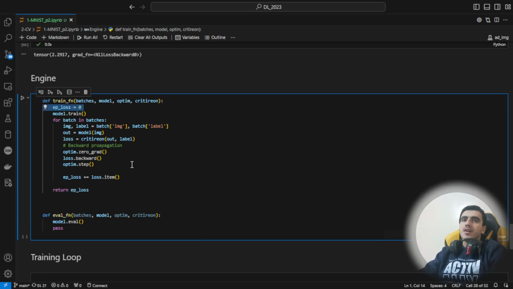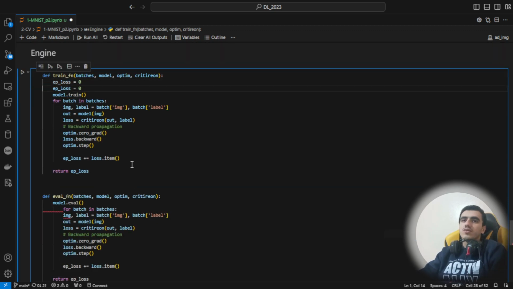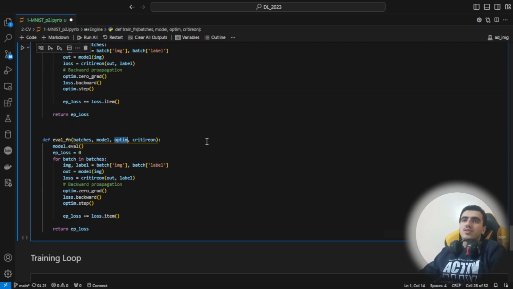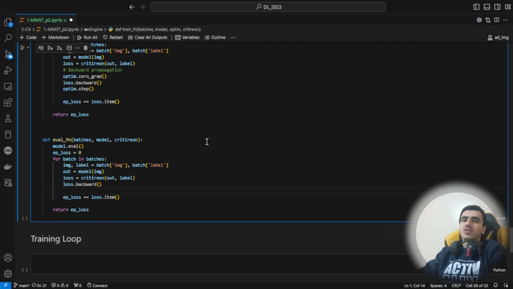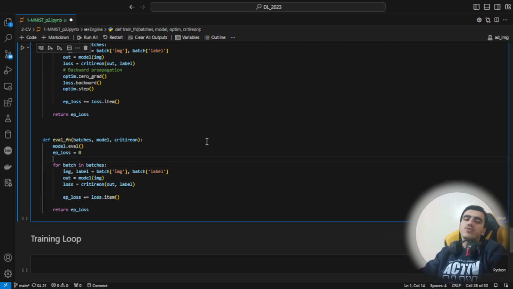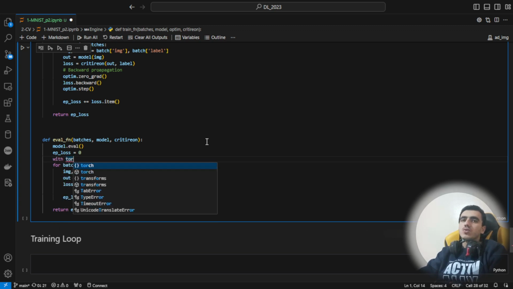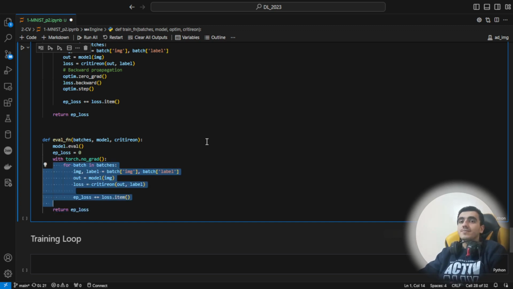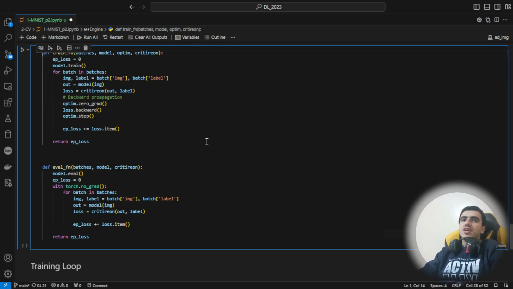Okay, exactly the same method will be added here for the eval function, and of course we need the epoch loss again. For the test batches we don't need the optimizer. The model will be passed to this, and we don't need any optimization or any backward propagation. Also we need to remove any gradient calculation, so we use with torch.no_grad() as a context. And this is pretty much the eval and training function.